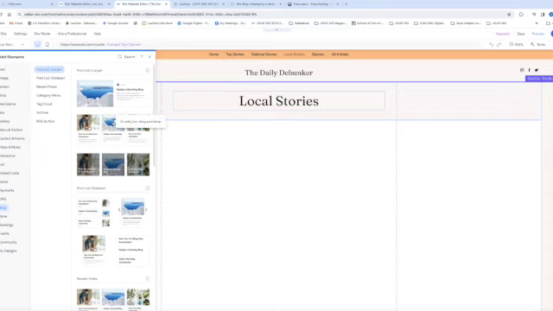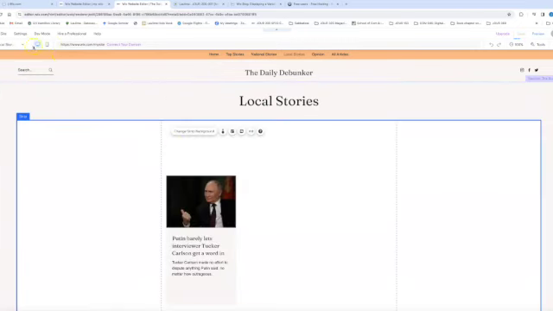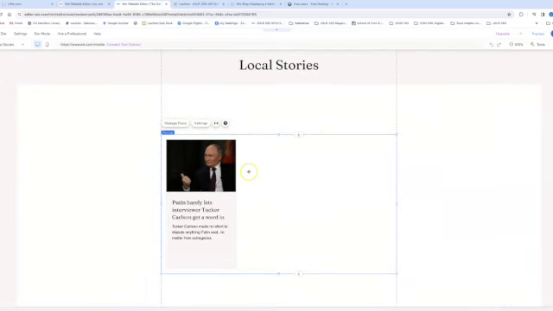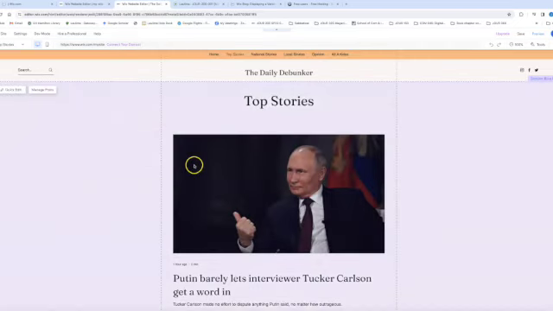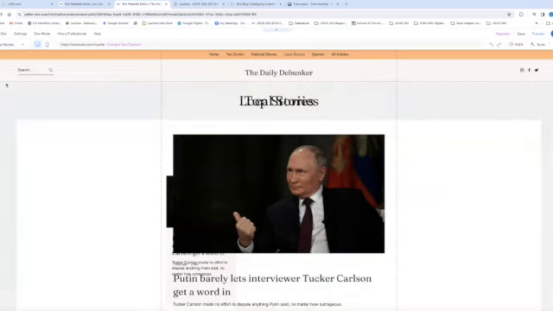I can, rather than simply having this format for top stories, I can go in and I can change the layout like I'm doing now for the local stories page.